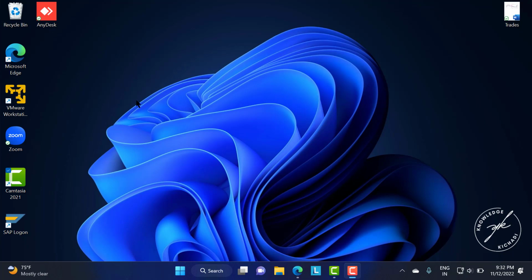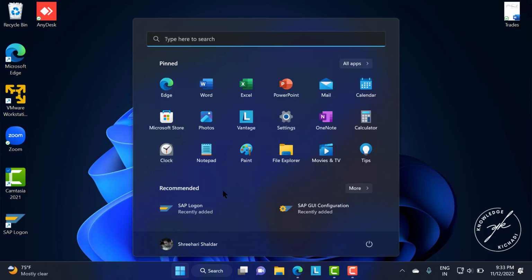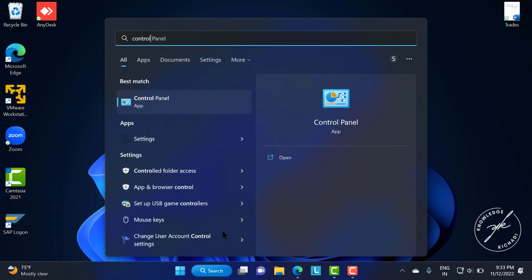If I'm switching on that setting, how the noise will come whenever we're recording the session, and if I'm switching off that particular setting, how we can avoid that noise. So we'll directly go to the control panel. I'll click this Windows icon and check for the control panel here.